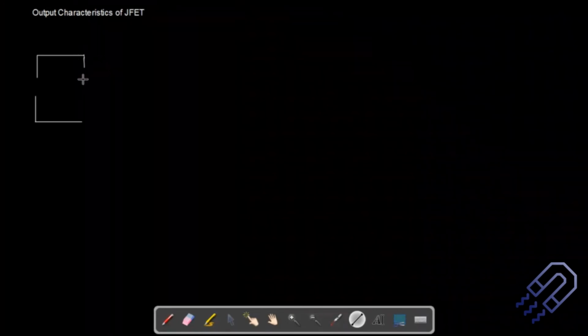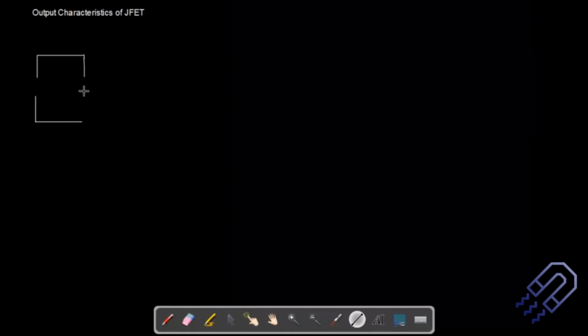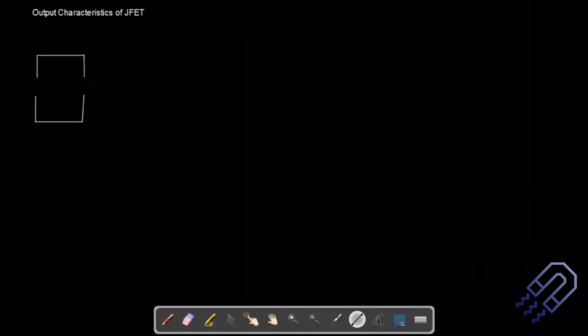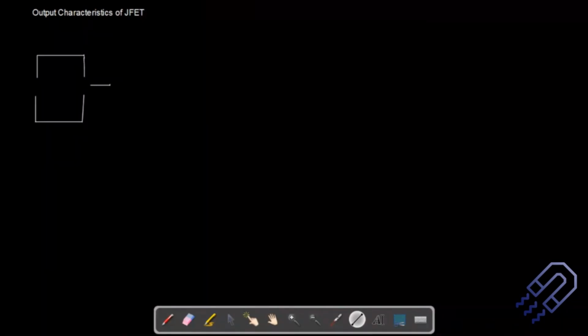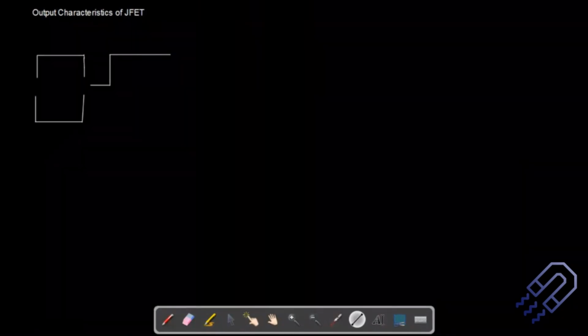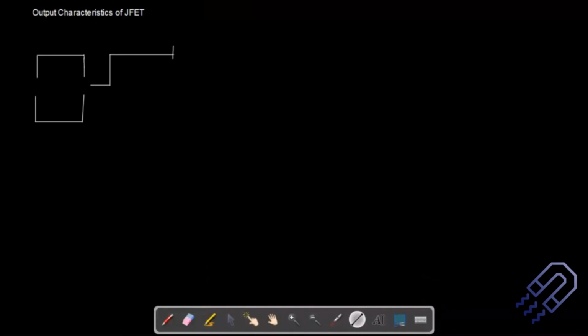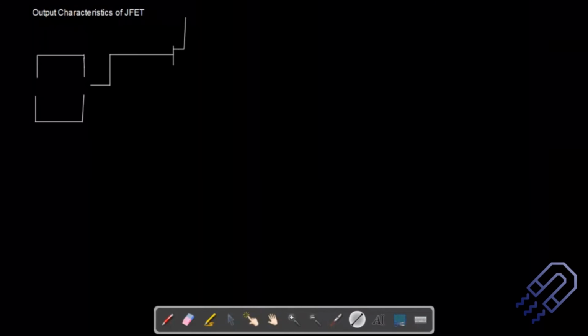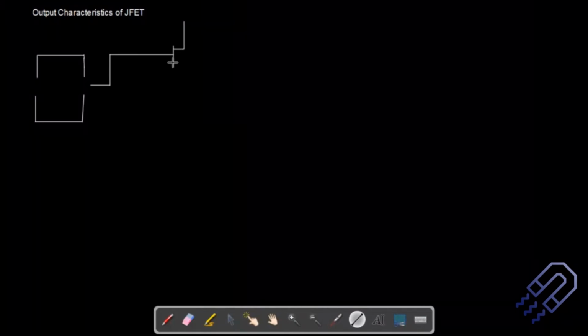Okay, we're just going to have a resistor here. And then we are going to take the output across the resistor. We are going to have, let's say, the gate terminal here, and then we will have drain on one end. Please remember the symbols for the different transistors. In exam, if you're drawing the symbol wrong, your entire sum gets wrong.